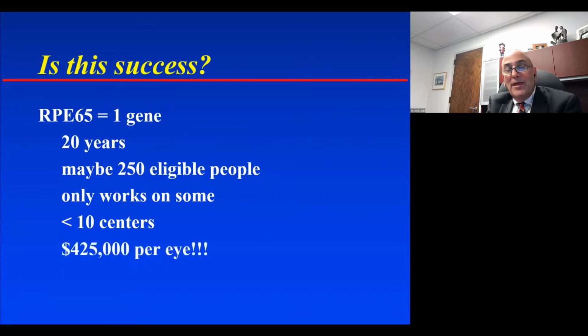And it costs $425,000 US per eye, $850,000 to treat both eyes. And in most treatments, patients who have one eye treated want their second eye treated. This is not sustainable. If every gene therapy costs $850,000, we are not going to be able to sustain this treatment, let alone deliver it to the third world. Keep in mind the quality of life years that you gain by not being blind. That's how they've offset this, and insurance companies are paying so far for this.